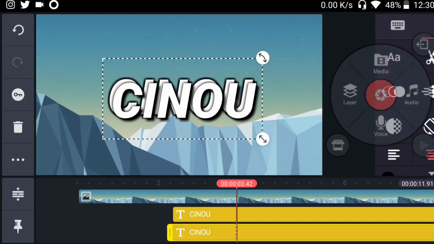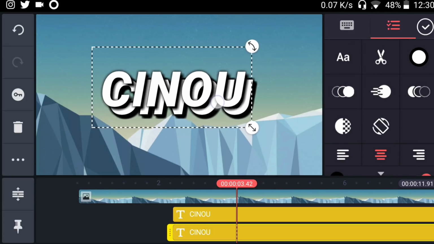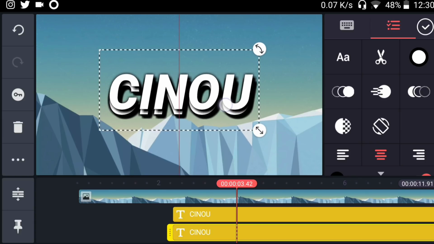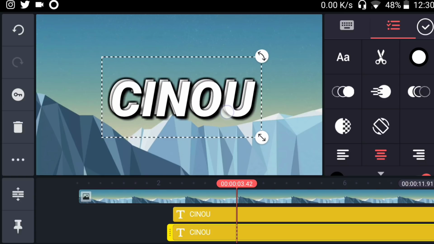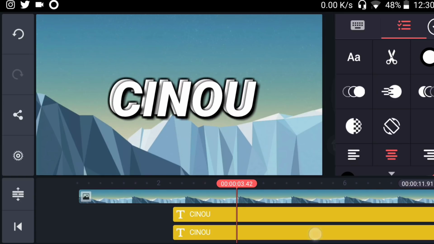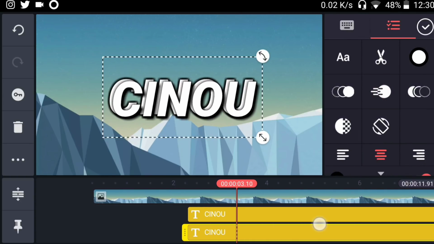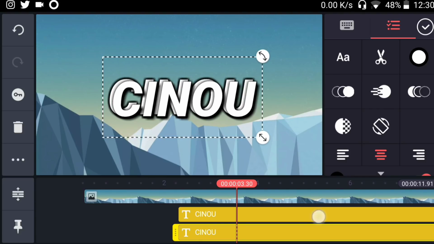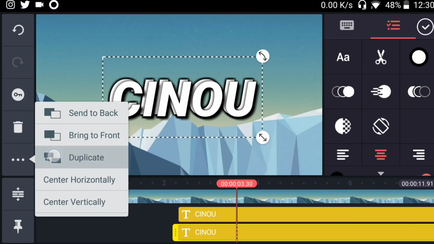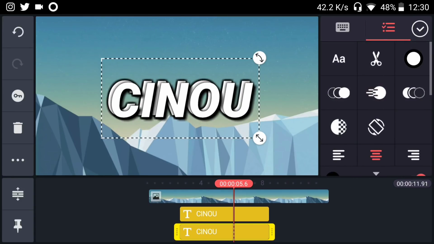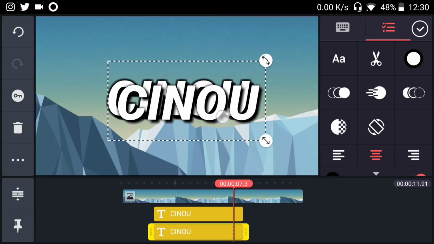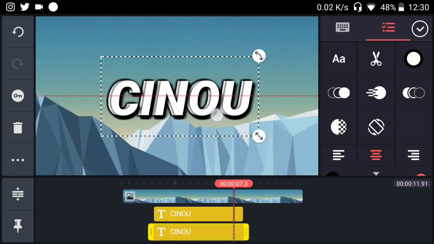But if you are in a rush and you don't have a lot of time to go to Photoshop to edit 3D text and come back to KineMaster, you can just do this effect on your titles or text or whatever you are using it on. And as you can see, it doesn't look bad at all. This actually looks pretty damn good. You can use this on an outro, an intro. You can even add more sharpness to that shadow and you can do whatever you want with it. And as you can see, it still looks pretty damn good. So yeah, this is the second trick.